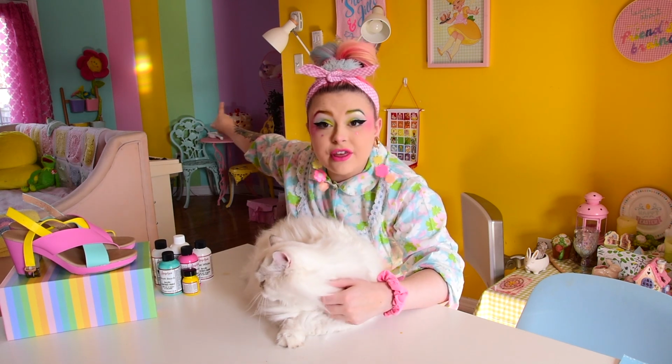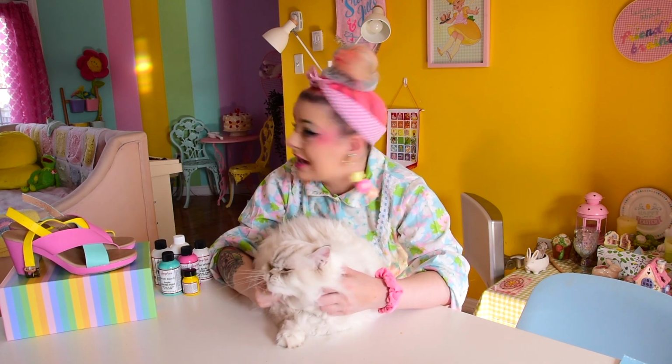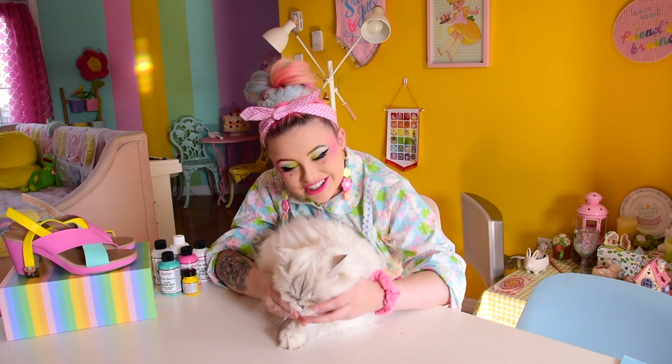Do you see the horizontal rainbow on my vertical rainbow wall that is shining ever so? That's magic, mama.